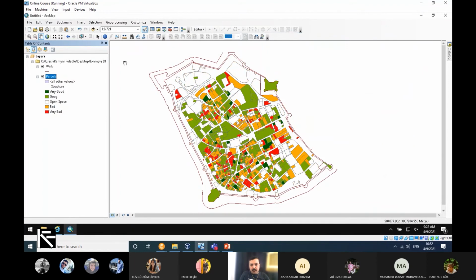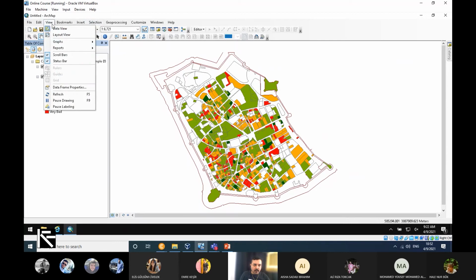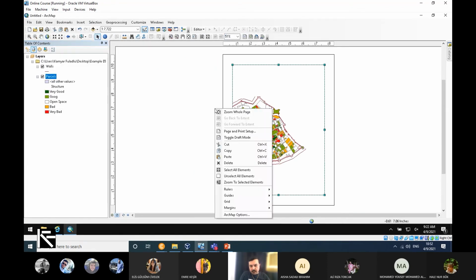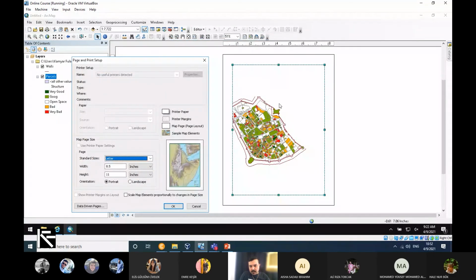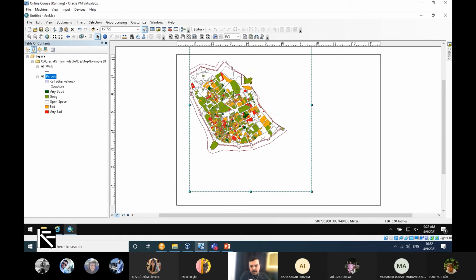Now I need to make my first dynamic map. Actually, we have only one dynamic map. We are responsible for making one dynamic map. You remember, this is the data view, but since we are going to create a dynamic map, I just go to the layout view. In the layout view, I try to arrange my page. As you can see, my castle is better fitted in a landscape A4. Also, the assignment requirement asks us to make it A4, and I choose landscape. It fits in a better way.